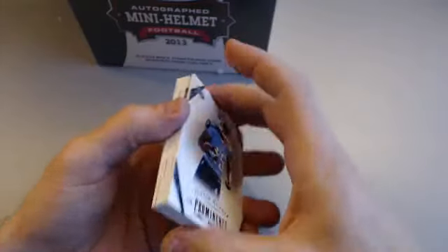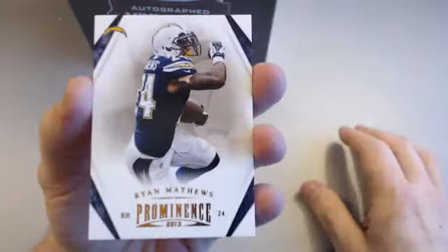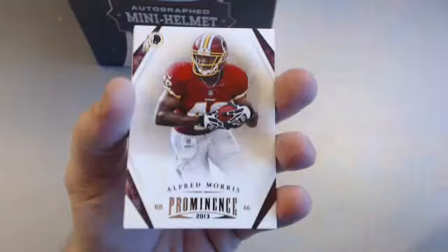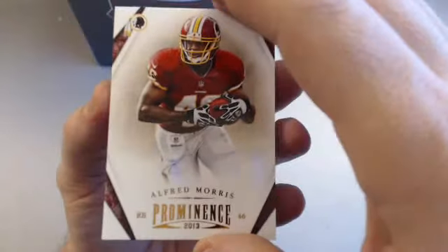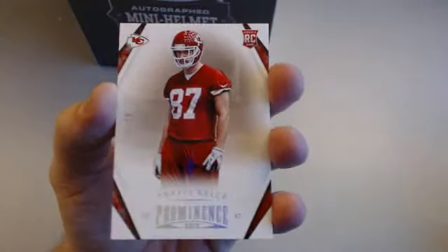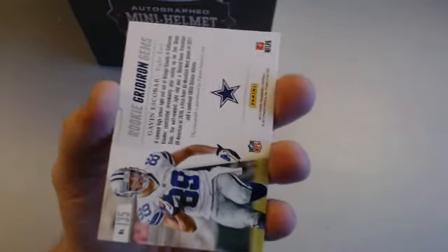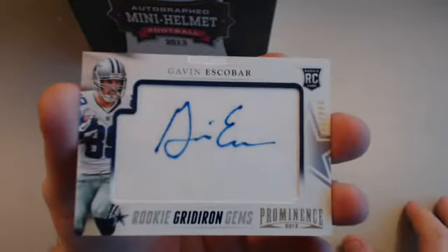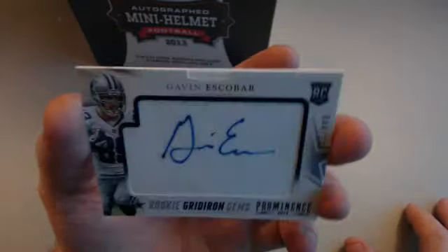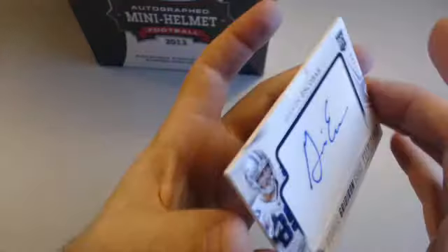Last mini box of Prominence: Justin Hunter Titans rookie, Ryan Matthews — I will never draft him, that's one thing I'll say. Alfred Morris is another guy I won't draft. Then we have a Travis Kelce 87 of 99 for the Chiefs rookie parallel. Our hit: rookie Gridiron — Gavin Escuvar for the Cowboys — Jade Mince 88 — jumbo swatch auto on the swatch, one of those you can actually pull a swatch out of, 44 of 225. Three on-patch autos out of Prominence — even better.